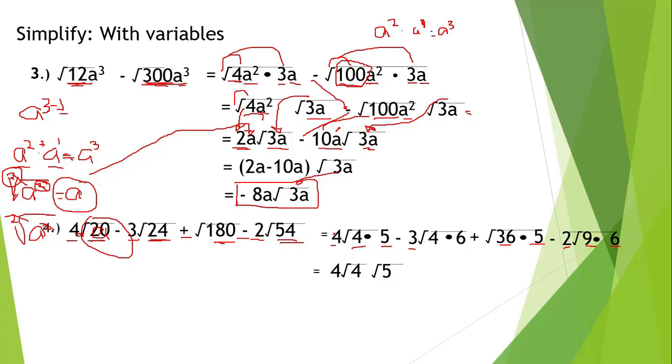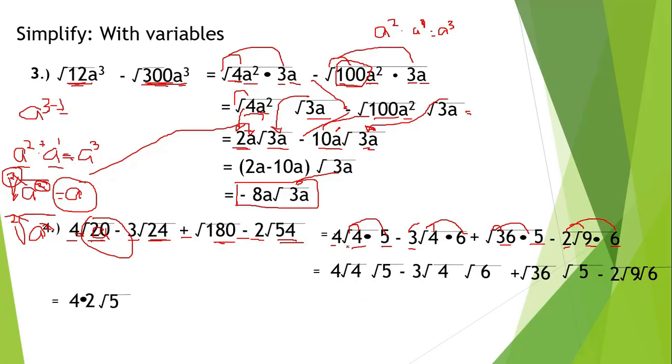Then we need to distribute the radical sign. Distribute the radical sign in this one, and in this one, and next distribute the radical sign. The next thing we have to do is find the square root of 4. The square root of 4 is 2. That's why it's automatic here. Next, since square root of 5 is already in the simplest form, just bring down the square root of 5.